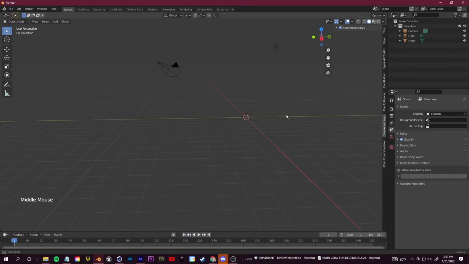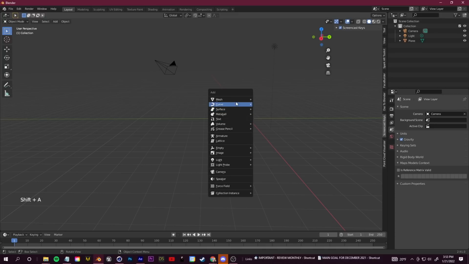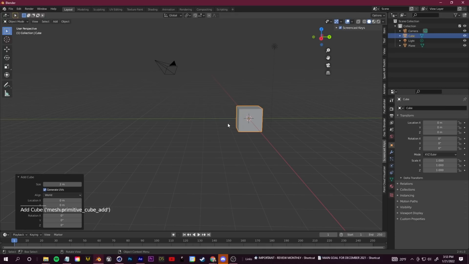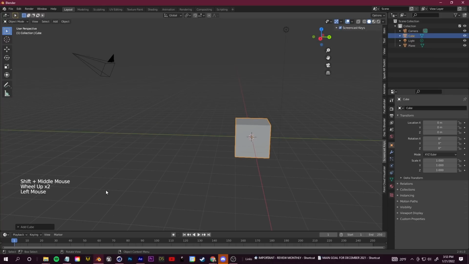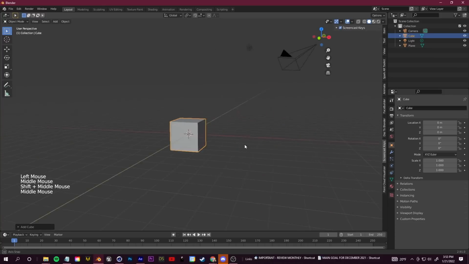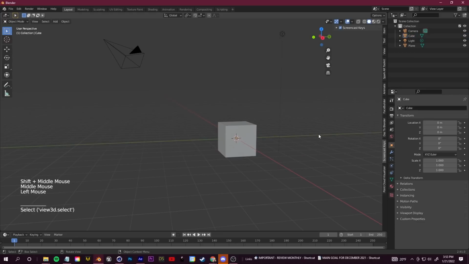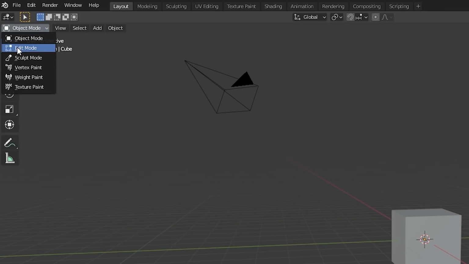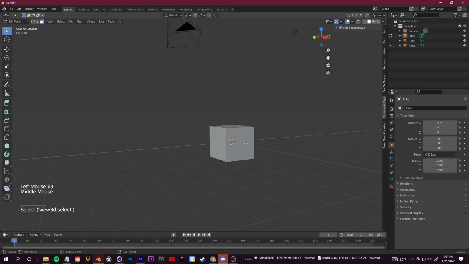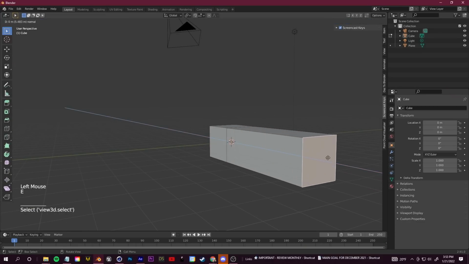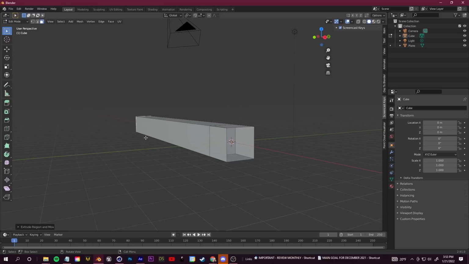Once you have Blender open, we're going to use the default cube here to flesh out our card, and we're going to do that by using 3 easy tools. If you guys are confused, pay attention to the showcast keys that are showing in the bottom left. That shows you everything I'm clicking. We're going to start off by switching from object mode to edit mode. So select your cube in the top right and switch over to edit mode. This way we can change around this cube and make it look like our trading card.